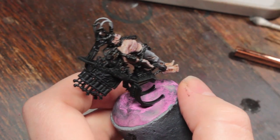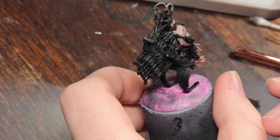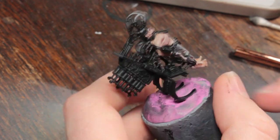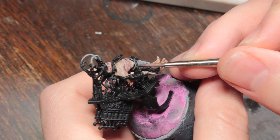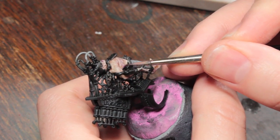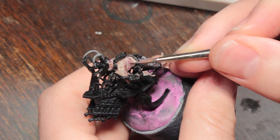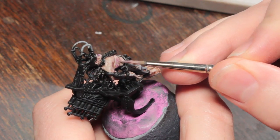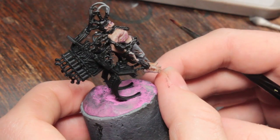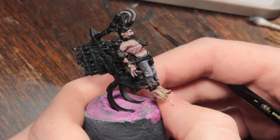So just like that. I'm also going to take some Screamer Pink, thin it down a lot into essentially a wash consistency, and wipe off most of it. And I'm just going to glaze this around the scar areas as well, particularly on the undersides. I'm going to repeat that across all of the scars on the model, and then we'll come back.